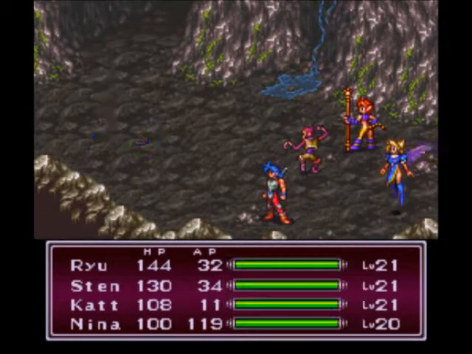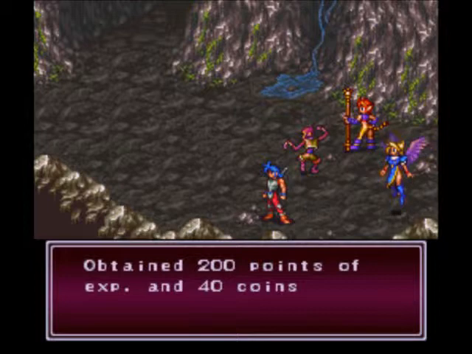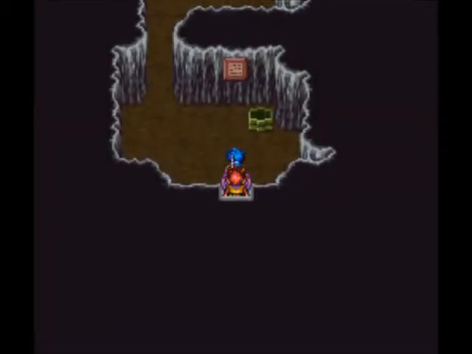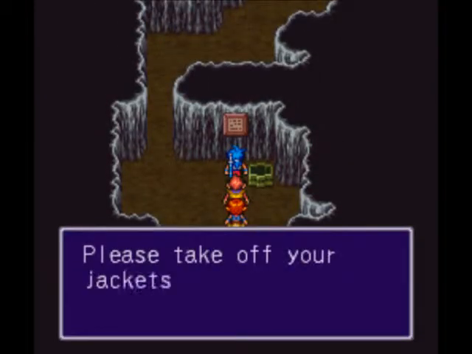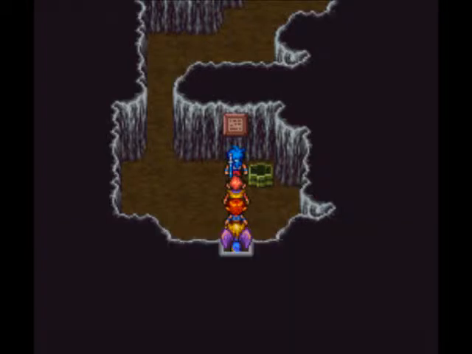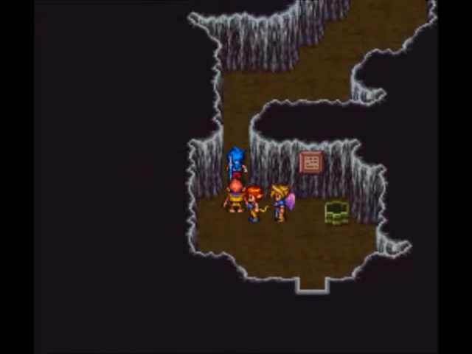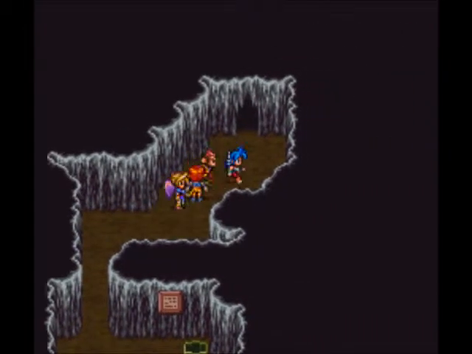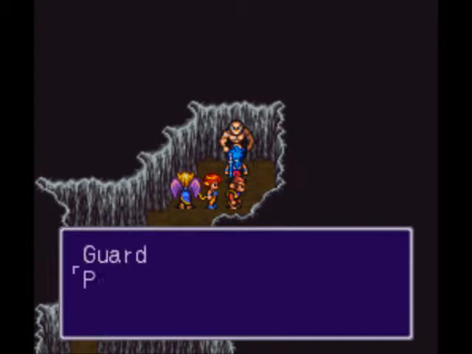However, we are insanely over-leveled for this part of the game. And very well equipped, which is a big part of why I don't want to give up said equipment. Just take off your jackets here and put on a napkin. No, when they say jackets, they mean our body armor. And a napkin is an armor 1, weight 1 piece of armor.